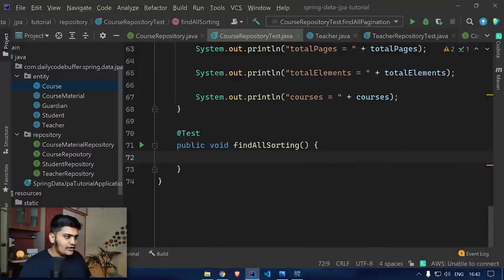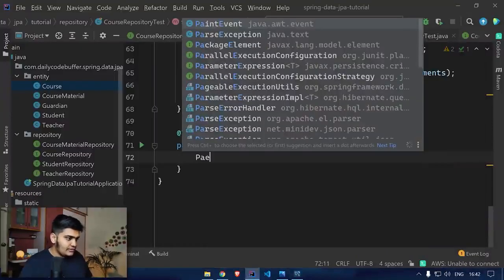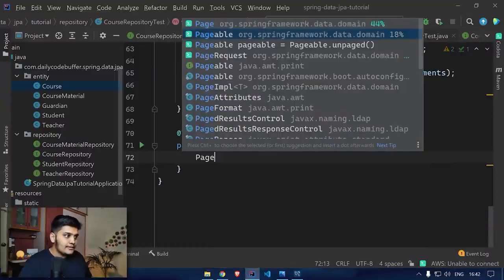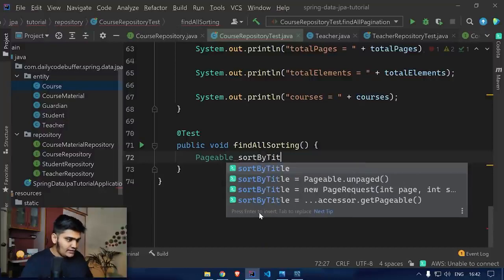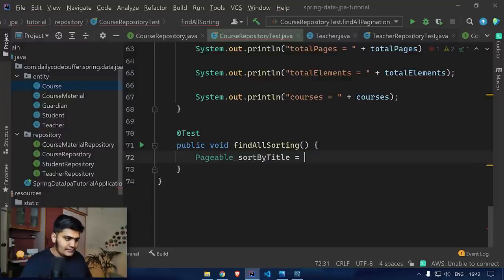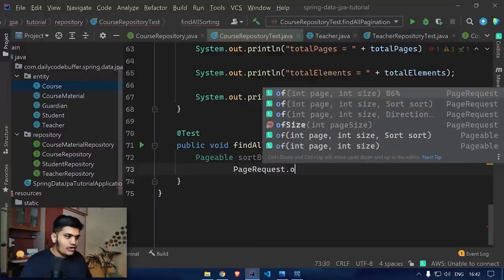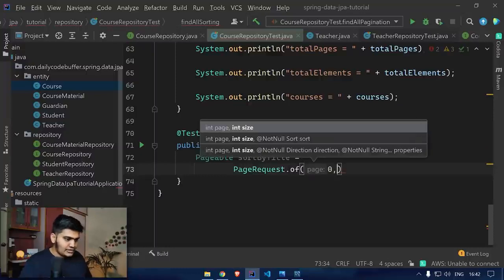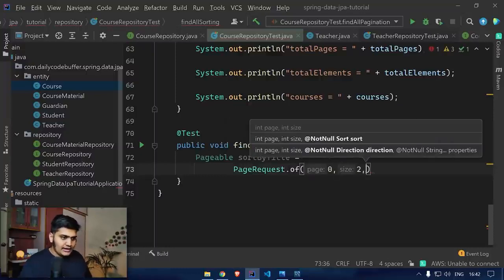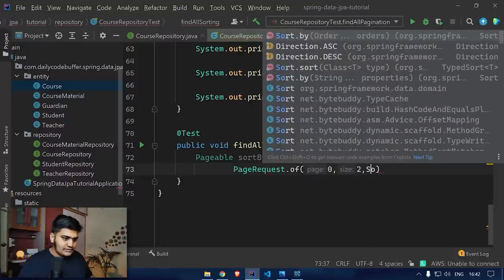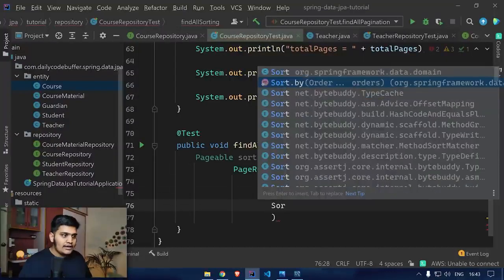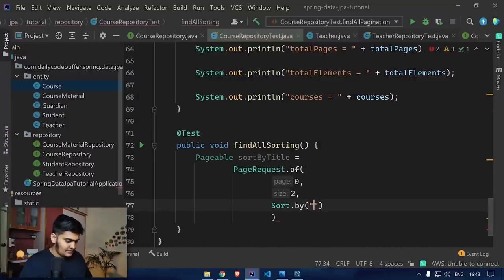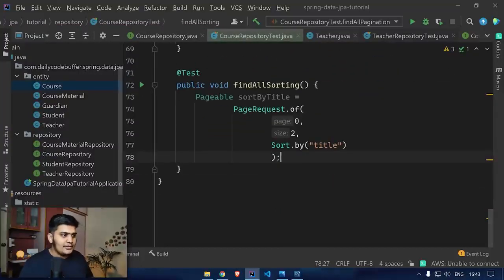So what I can do is I can use pageable sort by title over here, page request dot of. I can say 0th page with 2 records, and sort dot by, I can say title.